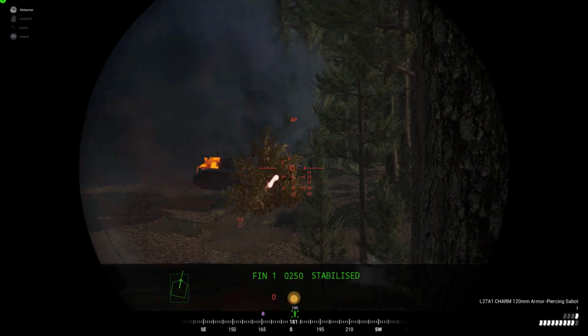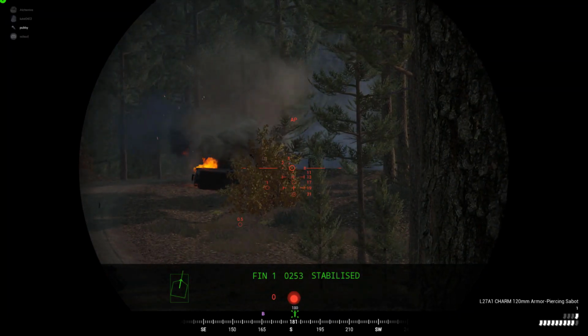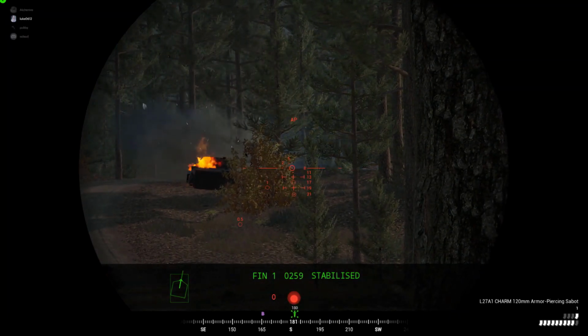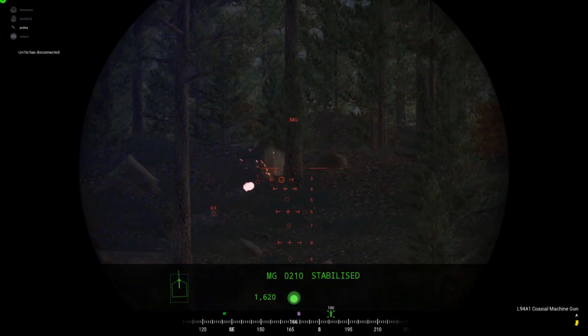For some reason, I don't know what that guy's doing. He should have pulled back, but he thinks that he can win this fight, which he now decides that he's going to pull back after getting shot at. So that's fine. I'll switch back to killing your ATs.